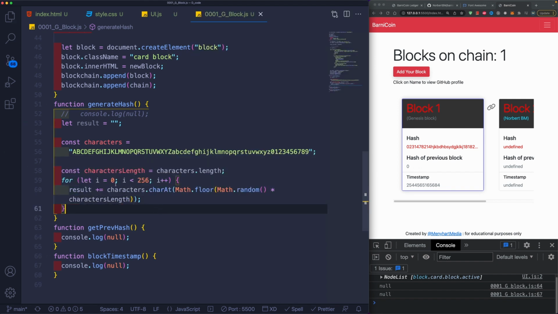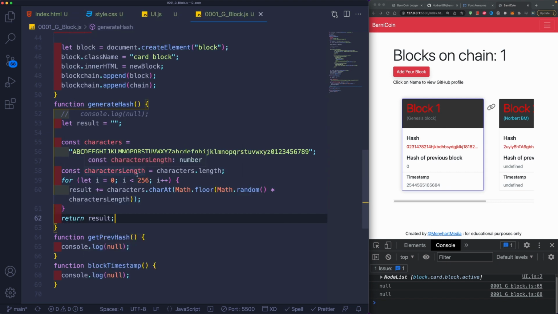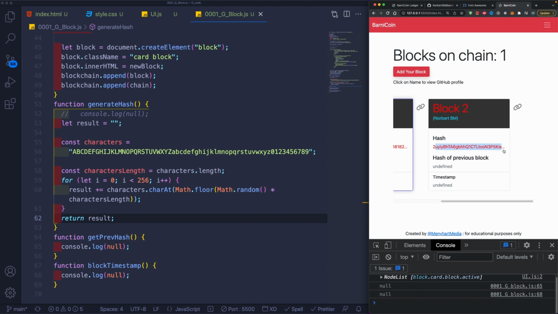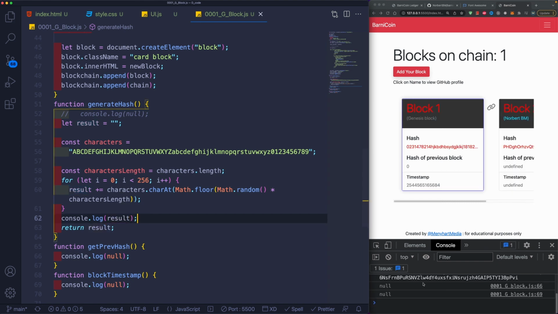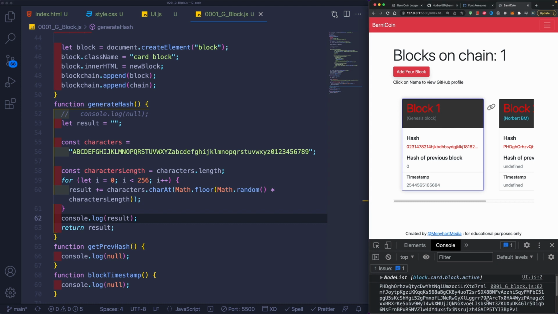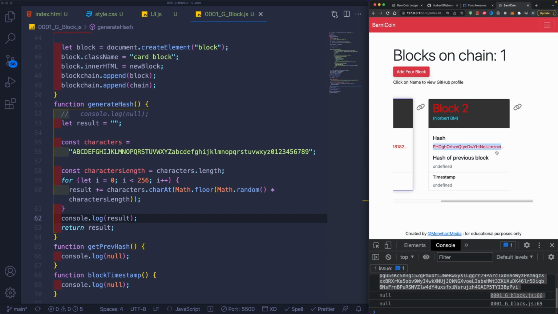So basically, this function will at the end return the result. And we can see it just generated a random hash number for us. If I console log down here the result, you will see it has a long character line, 256 characters or less than 256. Boom. But we're not displaying everything in here because we used our CSS magic to cut this up and insert a couple of ellipses.